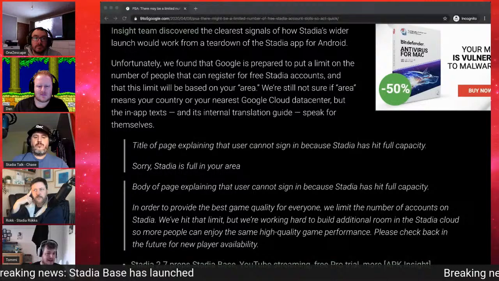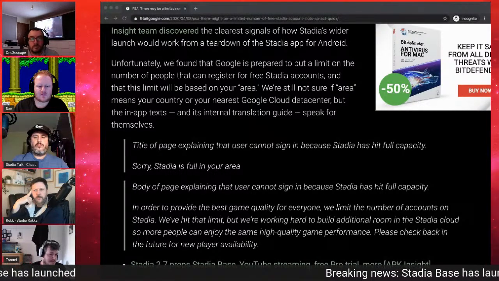You have to roll that out in chunks, and it just creates more demand. If people are trying to sign up and they see that a limit has been hit, that makes them want it even more.